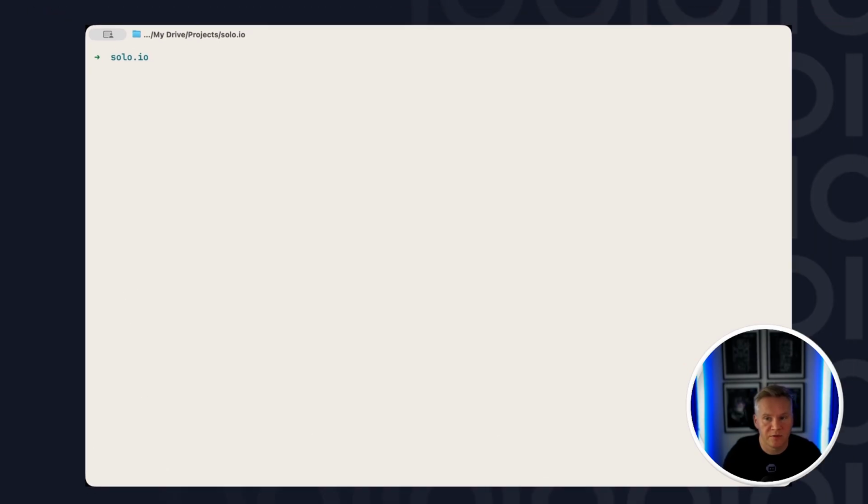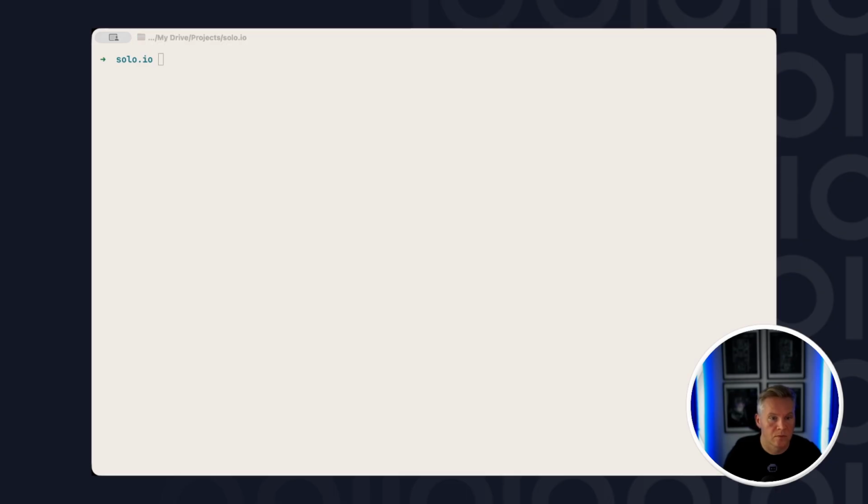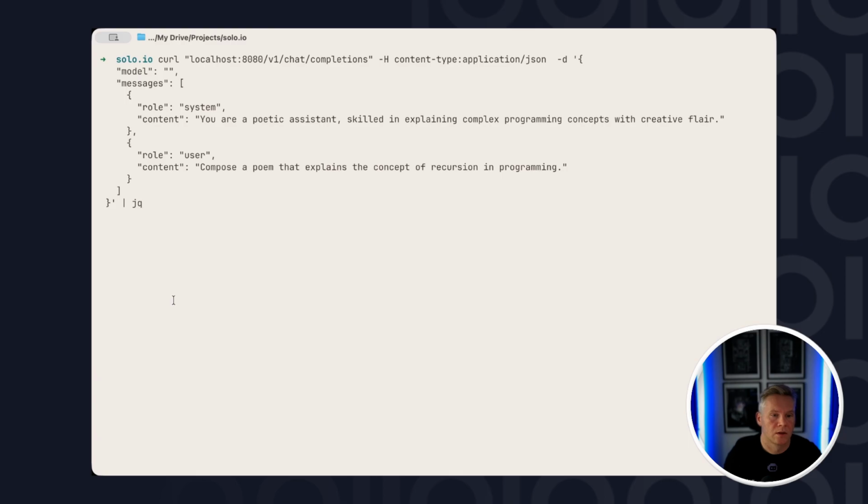So now that we have everything set up, we have our routing, our HTTPRoute, and our backend deployed, it's the moment of truth, right? Now let's talk to ChatGPT 4.0.